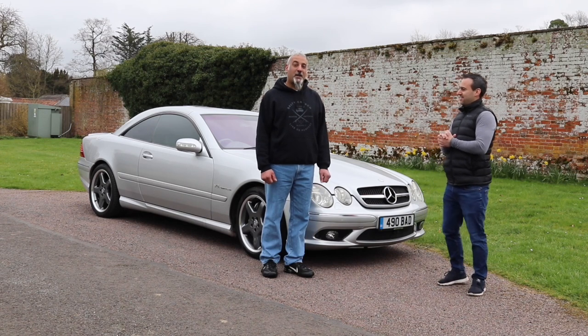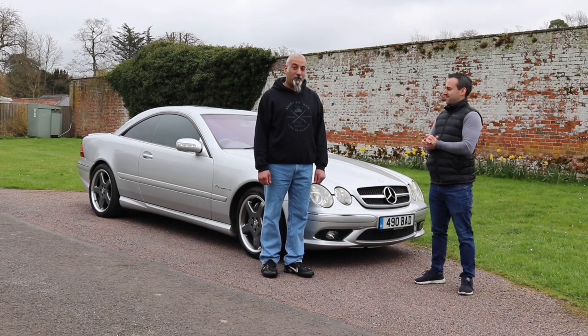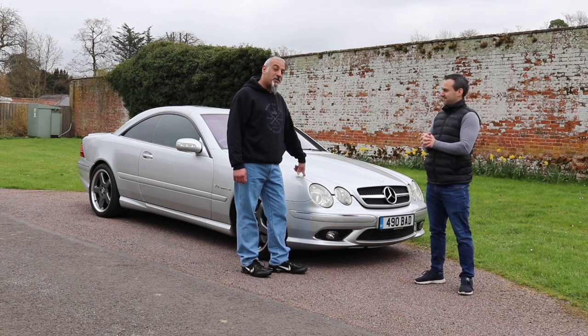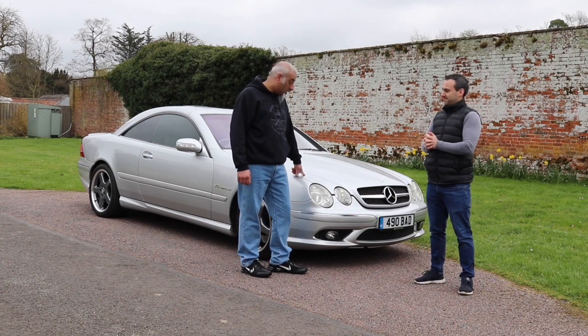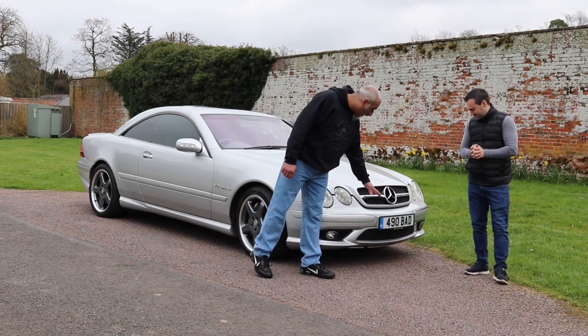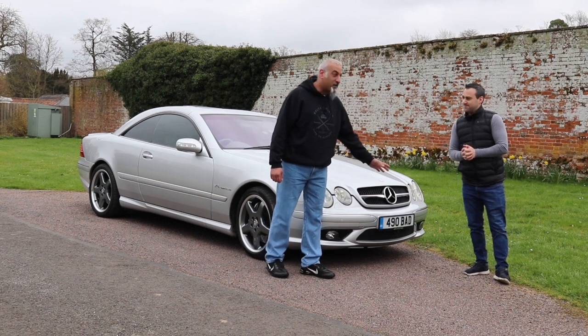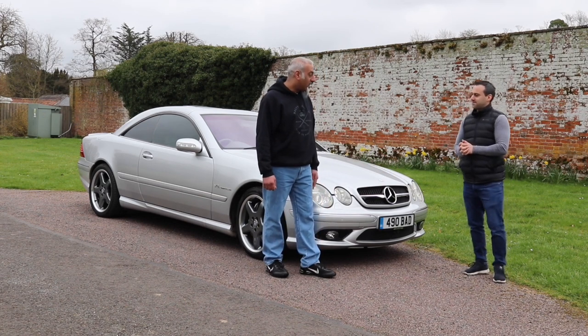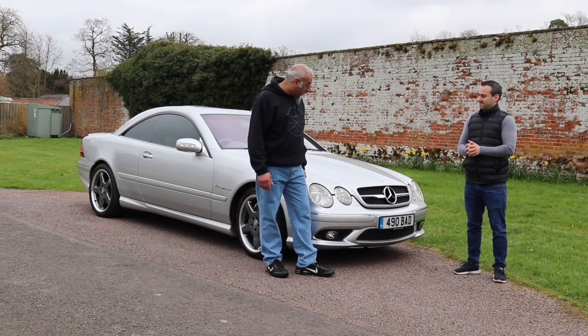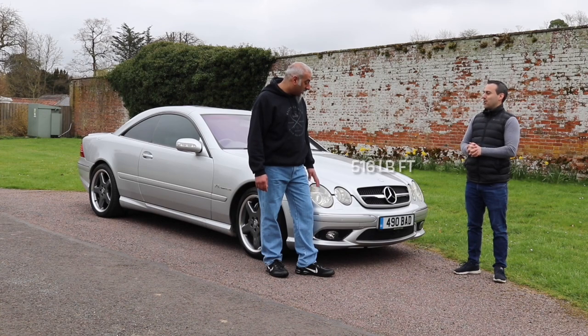Right, well, it's a 2003 Mercedes CL55 AMG. Under there is a 5.4 litre supercharged V8, 493 horsepower, and the plate, just a funny story, I bought that years and years ago, and it was on the other car, which I've still got, the CL500, and I just put that on there and thought, that just kind of fits now, doesn't it? I can't remember the torque figure. We'll have to do some research on that, Alex. A lot, we said, didn't we?